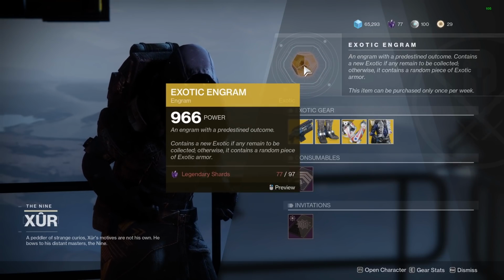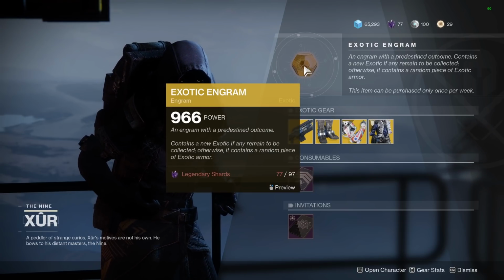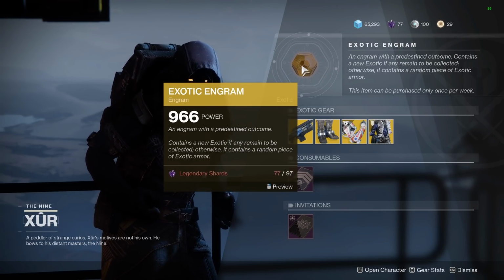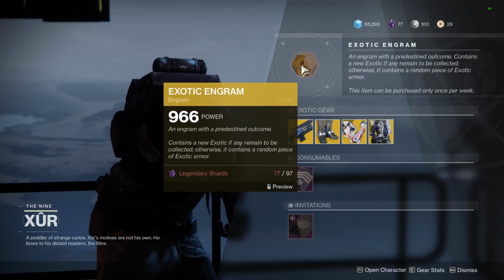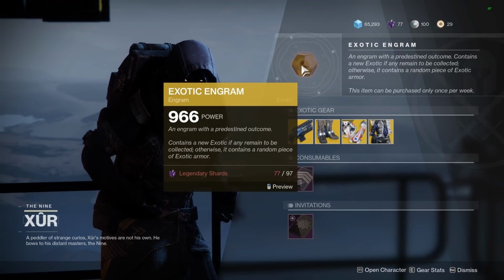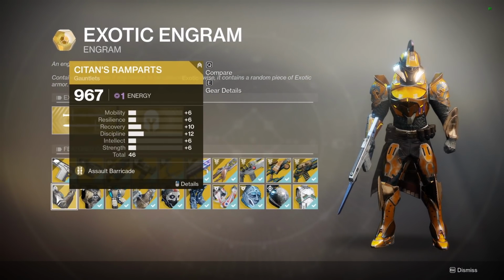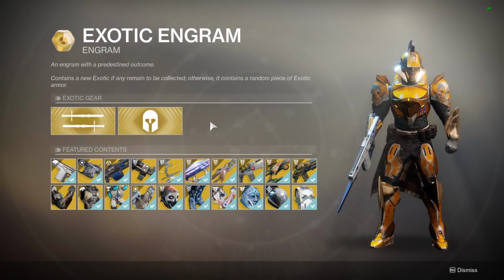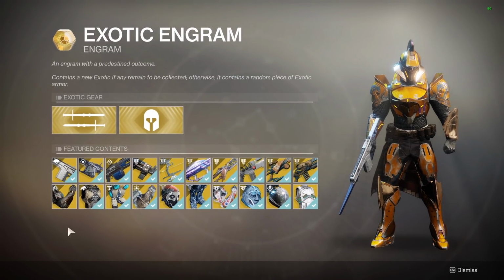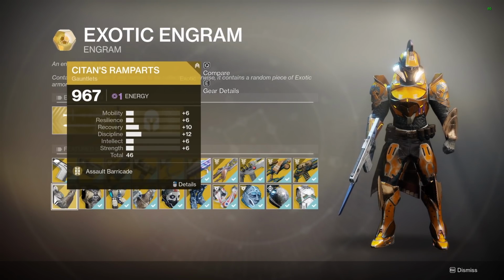Cool. Nice. All right, so we've got the exotic Engram, so we know how this works. If you're filling out your collection and have any items missing, be sure to pick this one up. And if you have a full collection, then be sure to pick this up anyway for a random piece of exotic armor, which hopefully has higher stat rolls. If we inspect here, we can also see some of the new exotics from this season. So if you're looking to chase those down, then it's worth picking this up. I fortunately don't have enough shards because I've been chasing Last Hope, unfortunately. So when I have enough, I'll come so I can get my Chitin Ramparts.